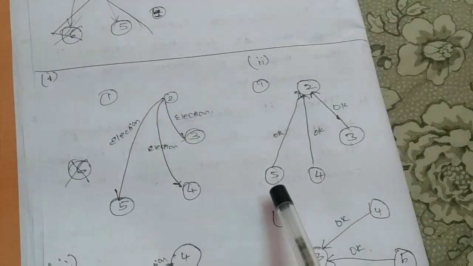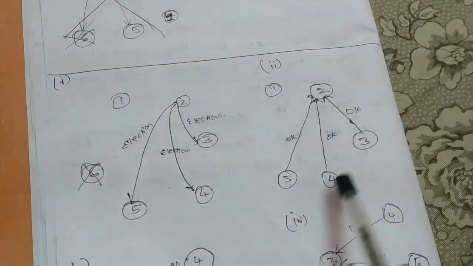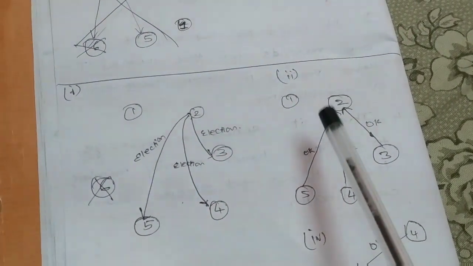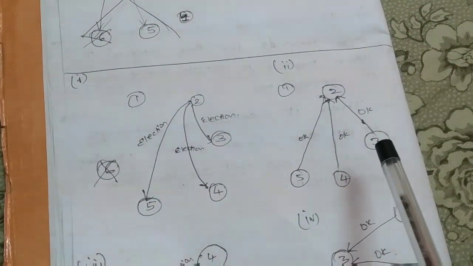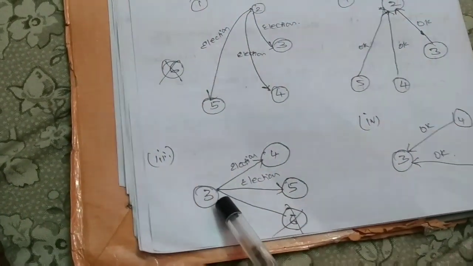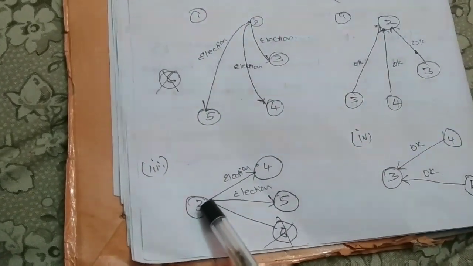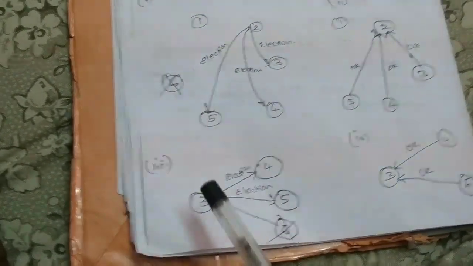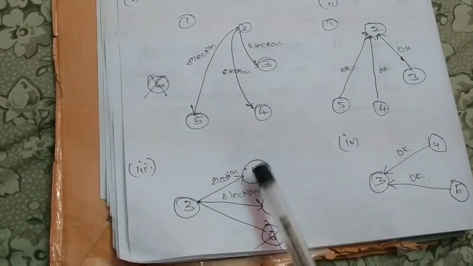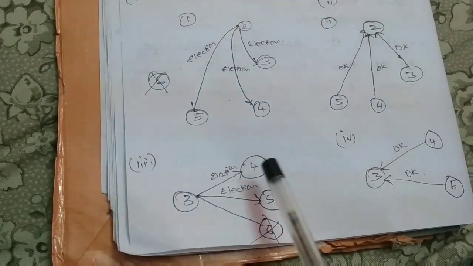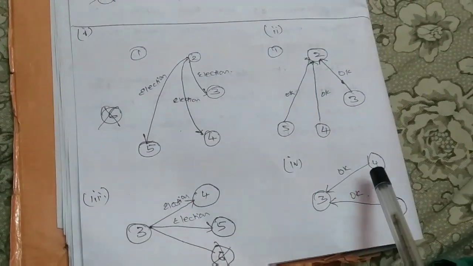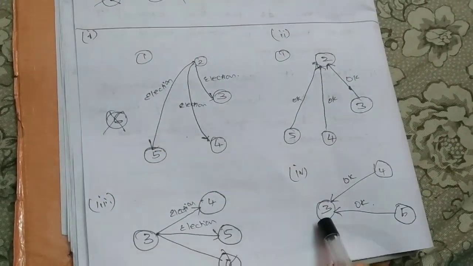Now, since it has got an OK message from all the other processes 3, 4 and 5, process 2 will stop the election process and hand it over to the next higher priority process, and it will leave the election. Now, process 3 will take up the election and send the election message to all the processes with higher priority number. The higher priority numbers are 4 and 5. As soon as they receive the election messages, they will reply back with the OK message.